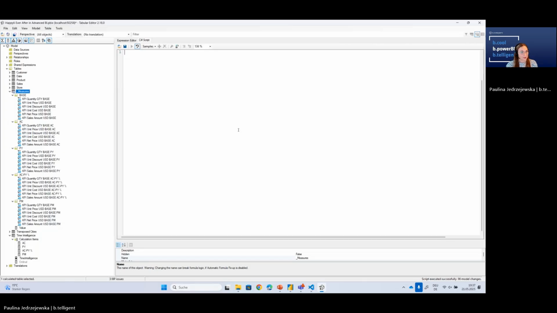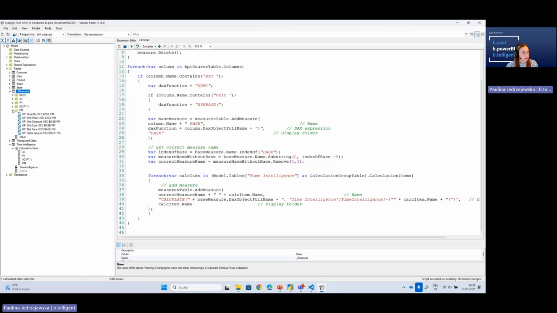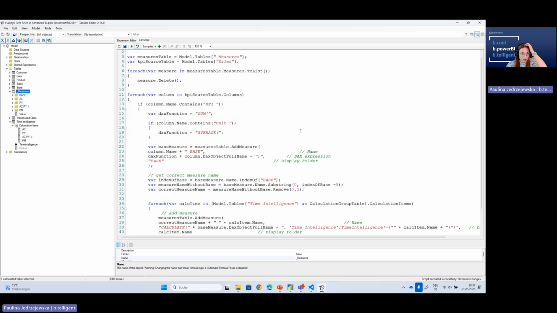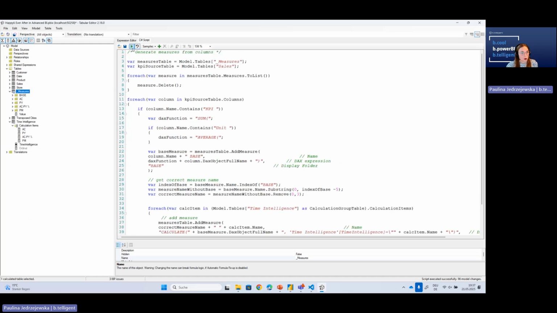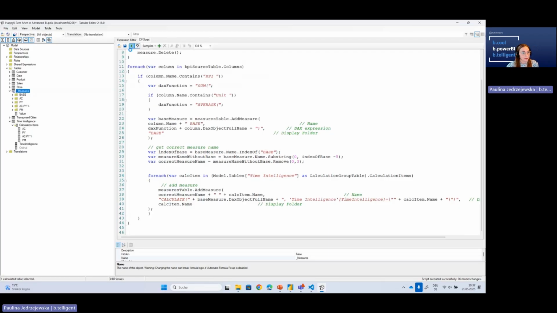No questions. Okay, great. So let's see what happens. We have our code pasted, and I hope I didn't do any mistakes in here. Oh, it ran. Nice. So now we have our new measure name.